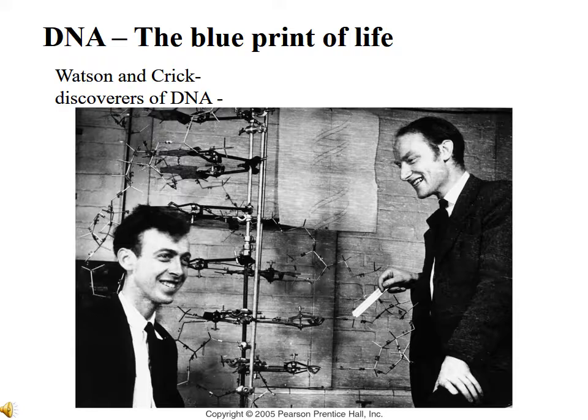Now, prior to the 1950s, a number of scientists had postulated as to the nature of information transfer. Initially, it was thought to be proteins. However, as more information came into place, it was reasoned that a molecule called DNA was carrying the information that is transferred from one cell to another cell during the process of reproduction or cell division.